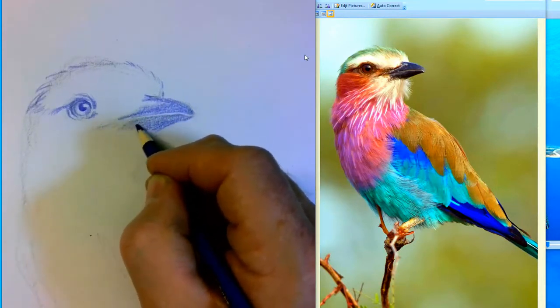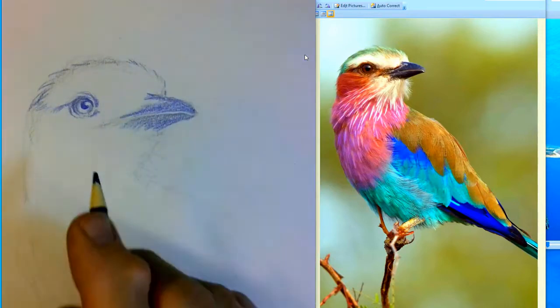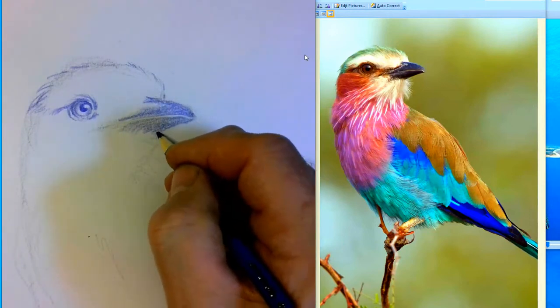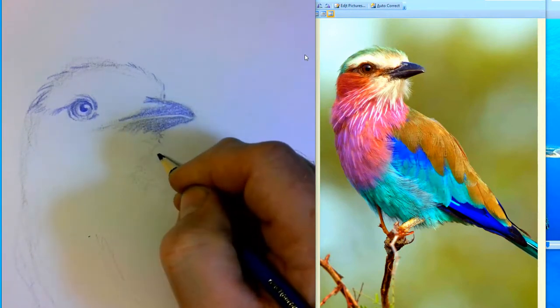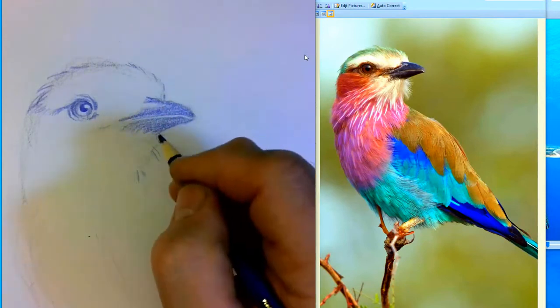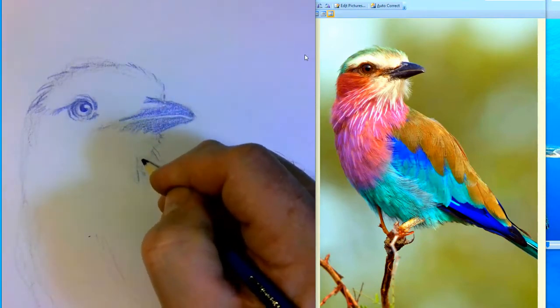All right, now the graphite's not bothering me, because with the purple, it's not going to be too bad. But later on, you start adding other colors and it will. So just a couple little dots and dashes. If it looks light and thin, leave it out.